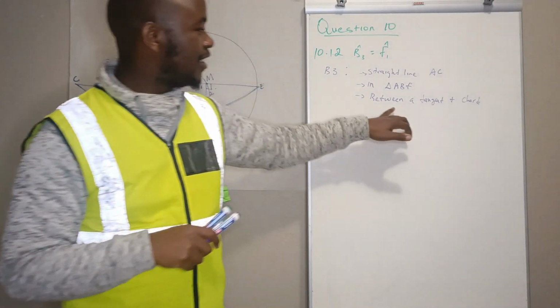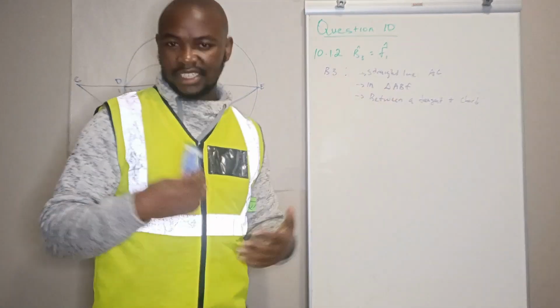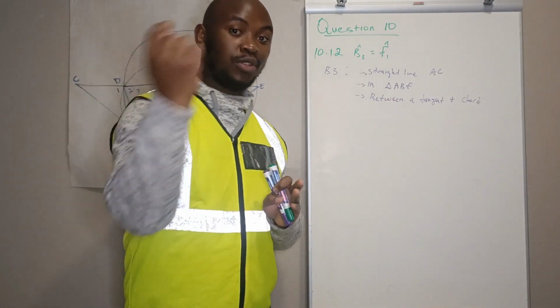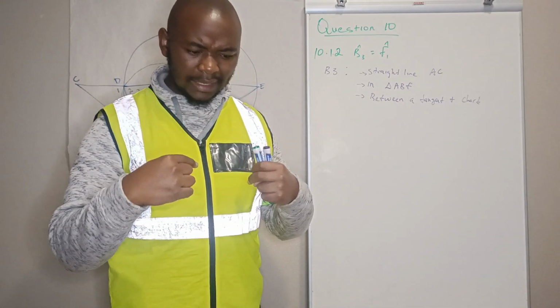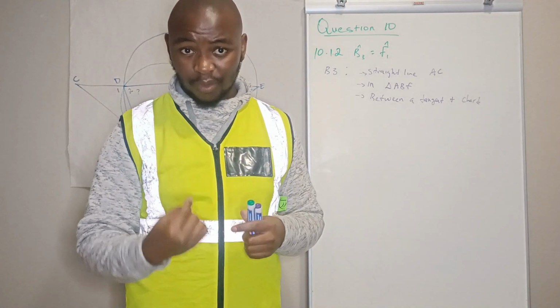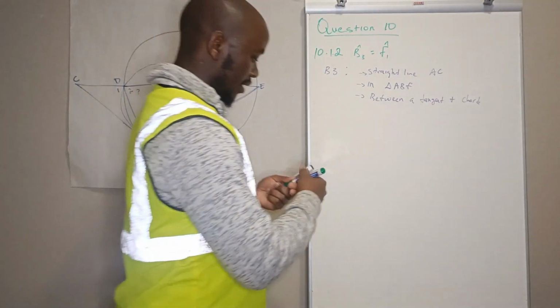Yes, you are right. So when we talk of an angle that is between a tangent and a chord, we always know that that angle will always equal the opposite interior angle that is subtended by that very same chord. That is a theorem. All right. So this is a plus for us.